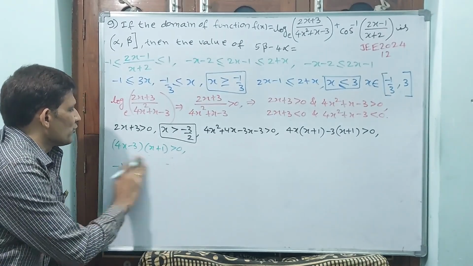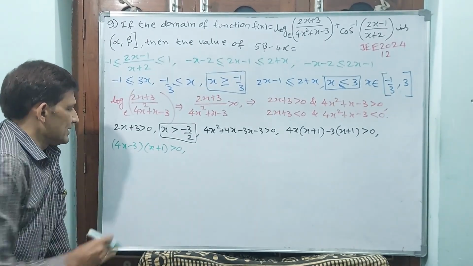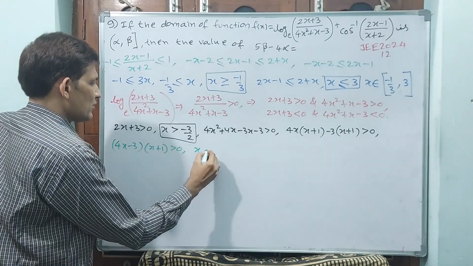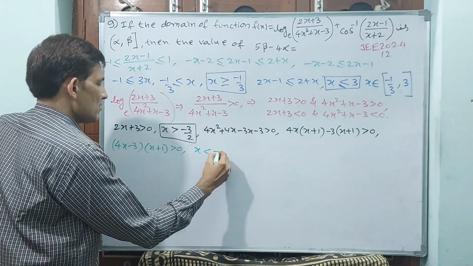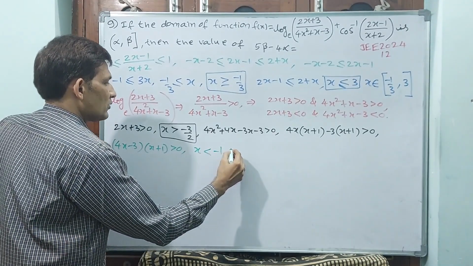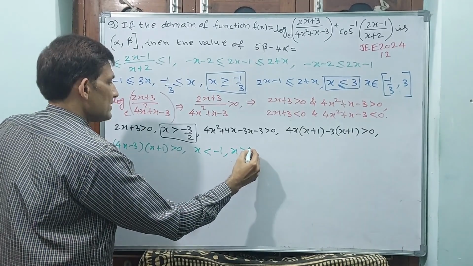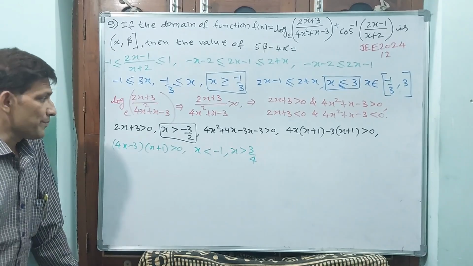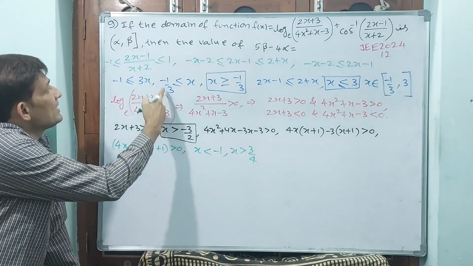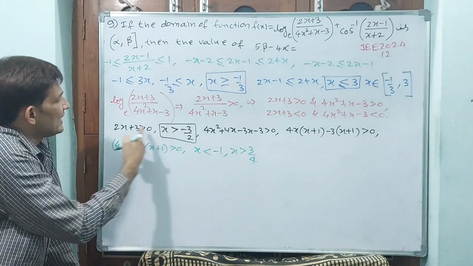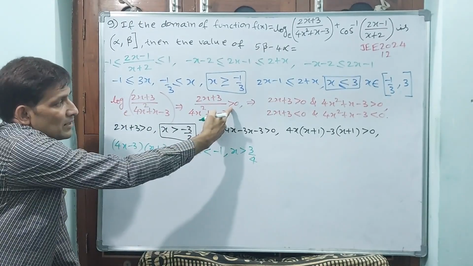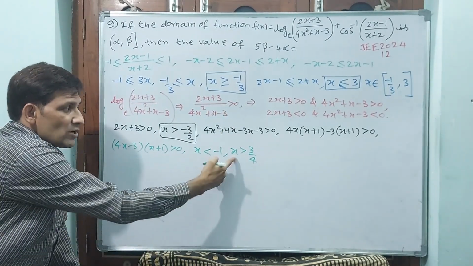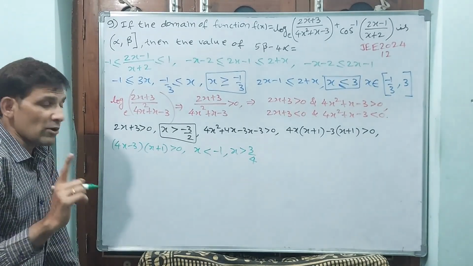Then what you are going to do? You are going to do like this. Less than minus 1. That means x should be less than minus 1 and also x should be greater than 3 by 4. Is it okay? See here, not equal to, here only greater than. Why? Because from the log function it has come, it should be greater than 0. That's all, not equal to. That is why here only greater than, less than will come.